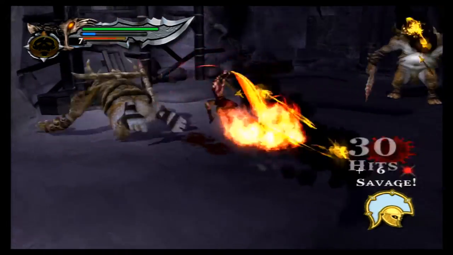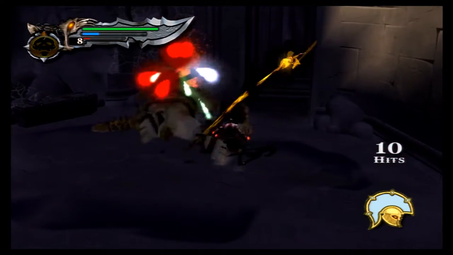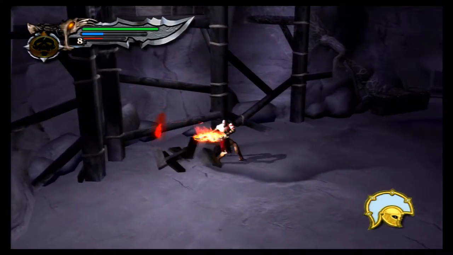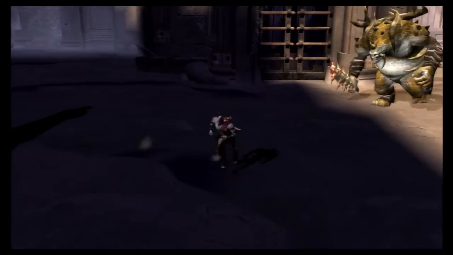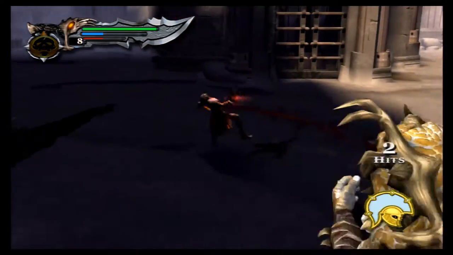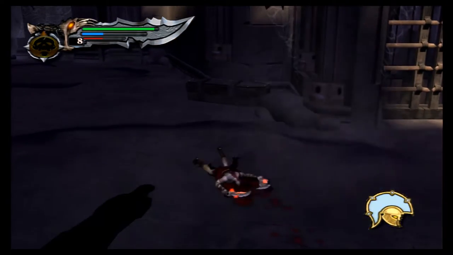The army of Hades. It's so useful. I think another Cyclops is going to show up though. To be honest, I really do think another one will show up. Yep, he did. Whoa! This guy really likes to hit you with his club.